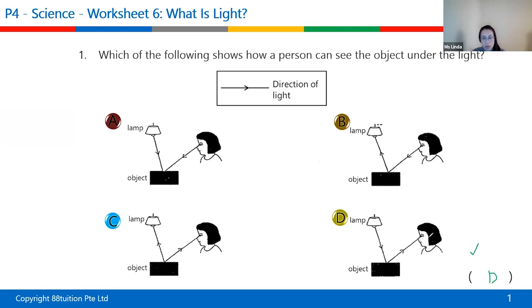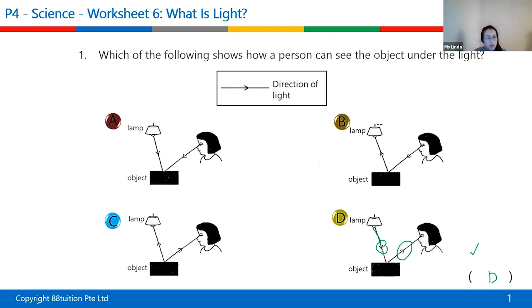You need to know the main thing. Light travels from the lamp. It always protrudes out from the lamp. Make sure you know how to draw your arrow. It reflects onto an object. The object will reflect the color, whatever color that you see, and back into your eyes. Your arrow must come from the lamp and then go to the object, and then from the object to your eyes.